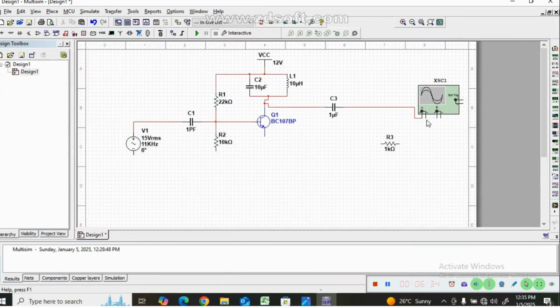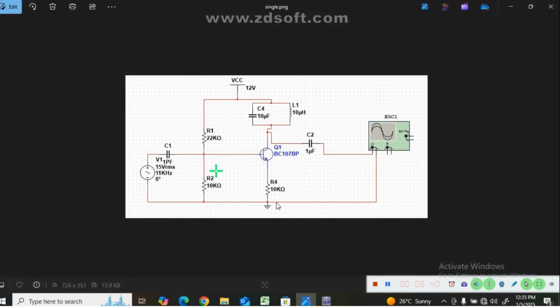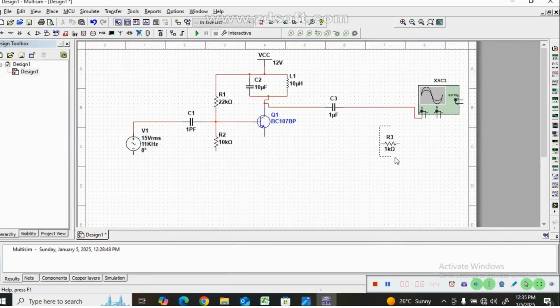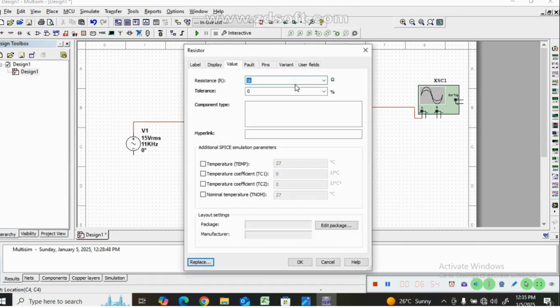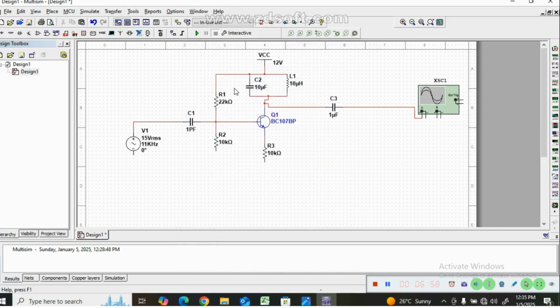One more terminal we have: the emitter terminal of the transistor is connected with a 10 kilo ohm resistor.